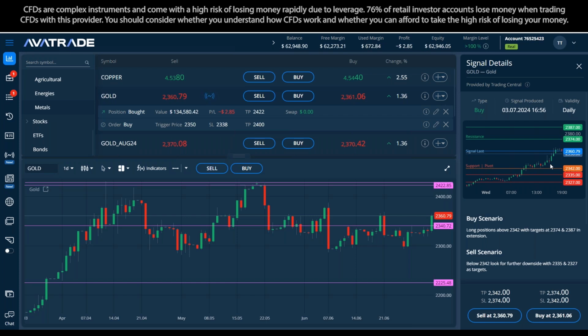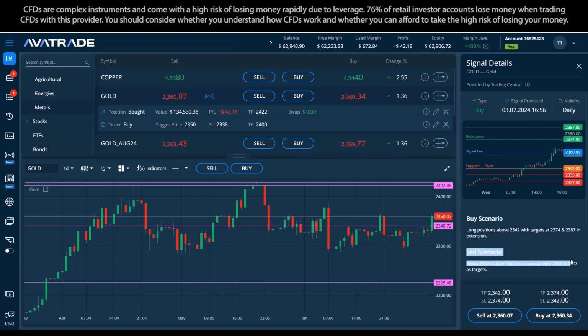And they send us this information with the support and resistance levels drawn out, just like we did ourselves. You see the pivot line here is the support level. Says as long as it's above that price, they're saying buy. That's the buy scenario here. If it drops below the pivot level, they say then you sell, and you assume the first signal was wrong. And so they always give you the downside and the upside in terms of directionality, but they give you the preferred direction of what they think is happening right now at the top here. So it's a buy signal with a backup plan, sell scenario.